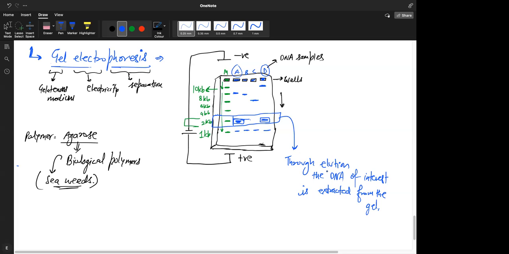Then write down, the separated DNA fragments can be visualized. So how do we see these DNA bands? Because DNA does not have a color, right? So we don't see any color. This is just to explain to you. On a gel, you can only visualize DNA if you stain the DNA, if you mark it somehow. So we stain the DNA with a compound called ethidium bromide.